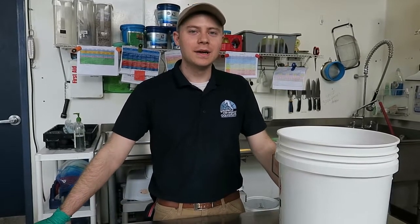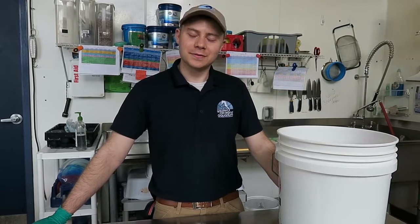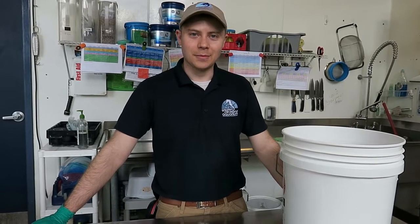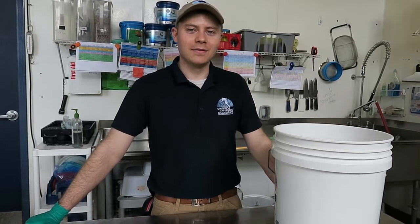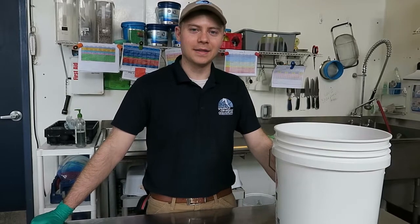Our sharks have picked up on the behavior that when the pole is in the water and there's fish on the end of it, that's the time to come over and eat. That way they can differentiate, this food is intended for you. We typically don't have any issues with them picking up on that idea. And that way they're not chasing after their tank mates and thinking that they're food.